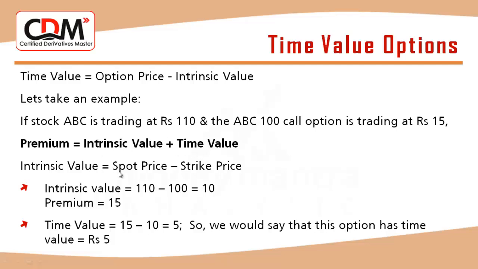Intrinsic value is equal to spot price or the current market price minus strike price for the call. So the intrinsic value of that particular stock is 110, the spot price, minus the strike price, that becomes 10. And the premium for the 100 strike price call option, we already know, is 15. So the time value would be 15, the premium, minus the intrinsic value of 10, so 5 becomes our time value. Time value is going to become 0 at the time of expiry. If any premium includes time value, that time value is going to be 0 or negligible on the day of expiry. So this is called time value of an option.